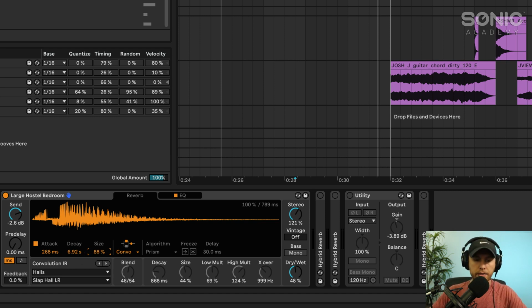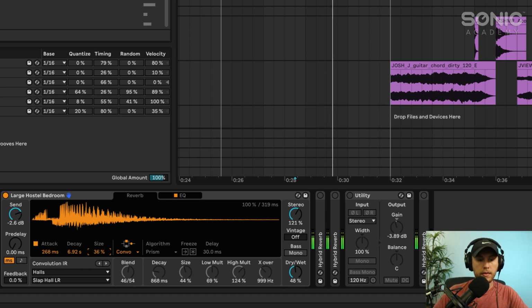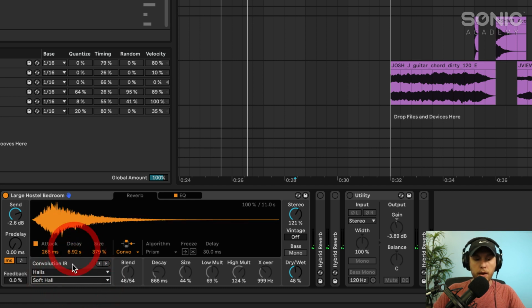And then we have the size, and this is kind of cool. It sort of pitches it up and down depending on how far you go up or down. It starts at 100, but it goes all the way up to 500%. So the lower you bring it, the higher pitch sound it is. And the lower we go, and we can go through and pick all different types.